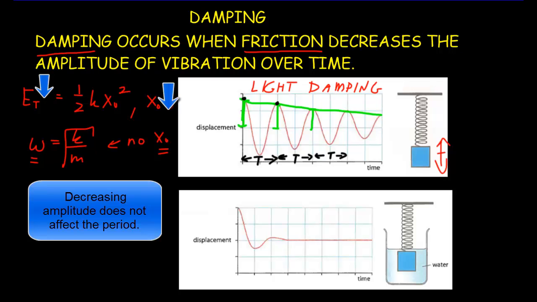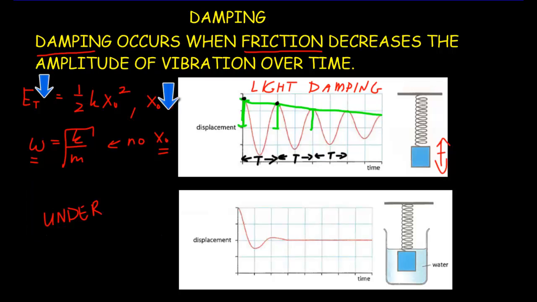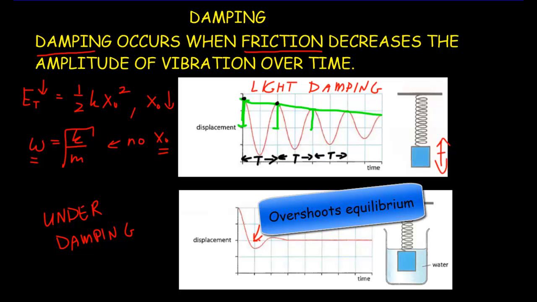The second situation here that's been drawn is called underdamping, and when we refer to it as underdamping we're thinking of mechanical systems such as shock absorbers, where you'd like a very smooth run, and you notice that the oscillation overshoots equilibrium. Here's equilibrium right here. It overshoots equilibrium, and that's the key feature of underdamping. So you get a little bit of an oscillation before you reach equilibrium. So you go over a bump, but then you feel another bump because of the oscillation of the shock absorber.